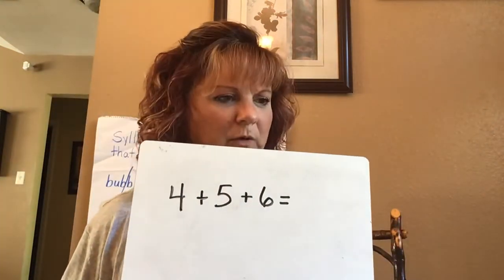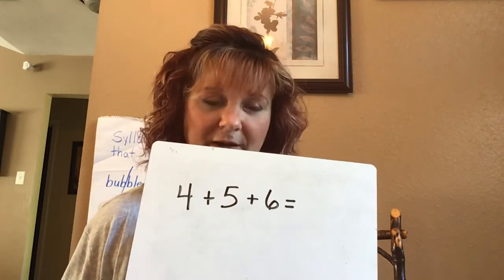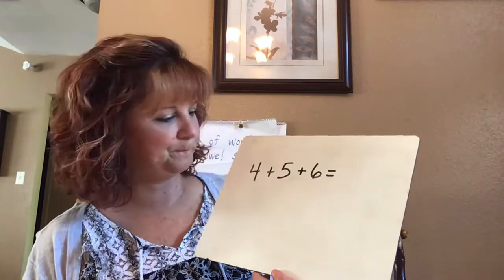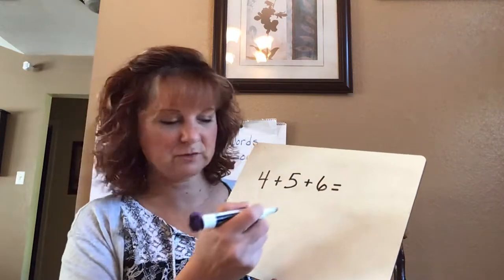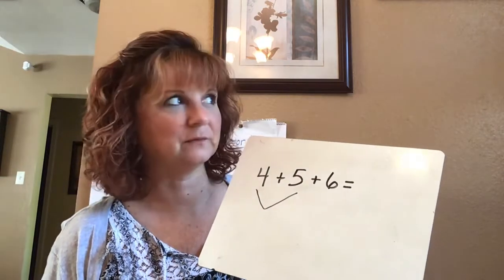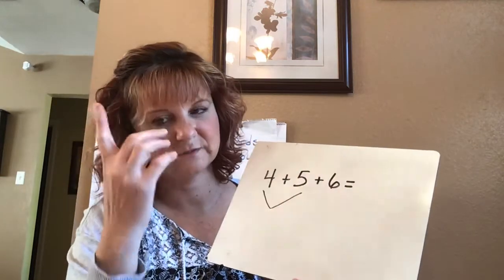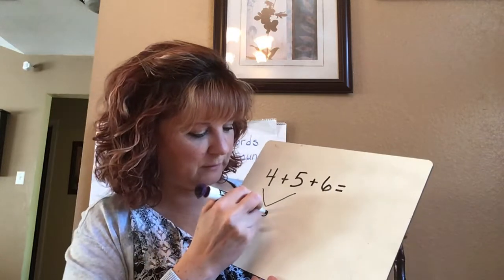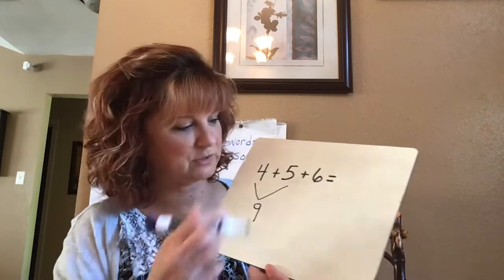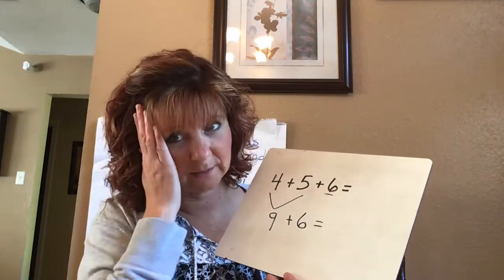All right, so the equation was 4 cars plus 5 cars plus 6 cars. This is that adding 3 addends that we've done so many times, adding 3 numbers. So you know what to do. Some kids just like to start with the first part of the story, which is fine. How much is 5 and 4? Yeah, you should know that super quick. If you don't, you have to add it. 5, and 4 more. 5, 6, 7, 8, 9. But hopefully you're going to know those addition facts faster now. All right, so you have 9, but we're not finished because you have to do that 6 more. 9 plus 6 more. What is 9 plus 6 more?